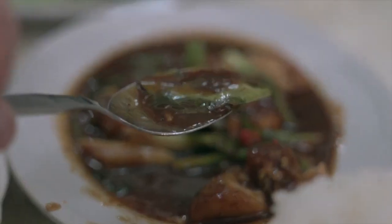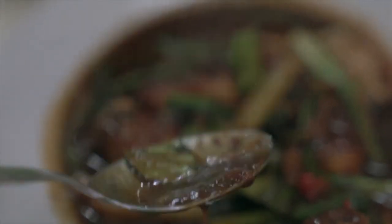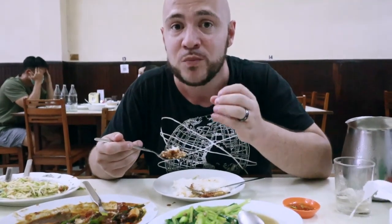That is just delicious. I love the combo of those flavors, sweet, sour, spicy. That kick of the lime leaf is really strong. There's whole lime leaves in here. Whole stalks of lemongrass. The texture of the sauce is more on that starchier side, but I love it because it has those Thai tom yum flavors.